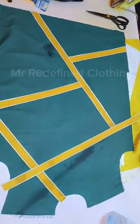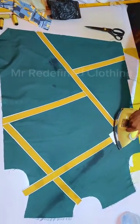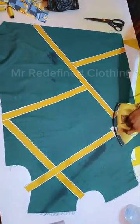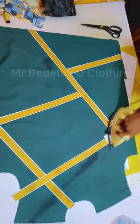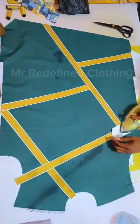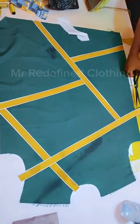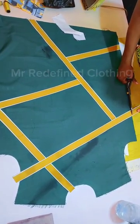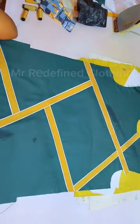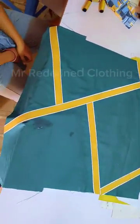This video might be too long for your liking, but I just did it this way so that it covers a wider range of knowledge for you. So if you watch this video properly from the beginning to the end, it will boost your courage, your morale, your confidence in your normal sewing. This video is not only just for you to learn this style, it's for you to have inspiration on how to go about similar styles like this and how to achieve neater results.